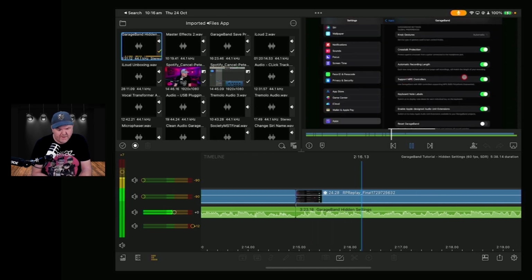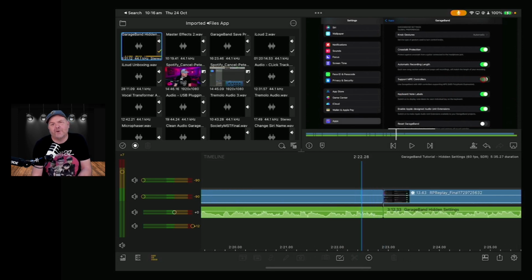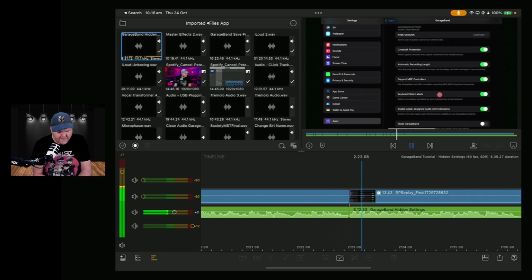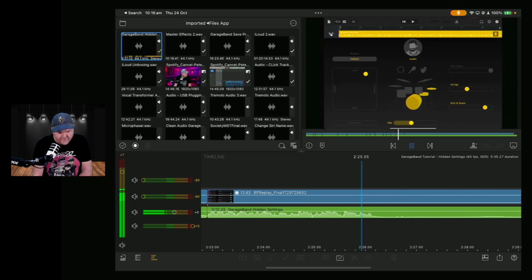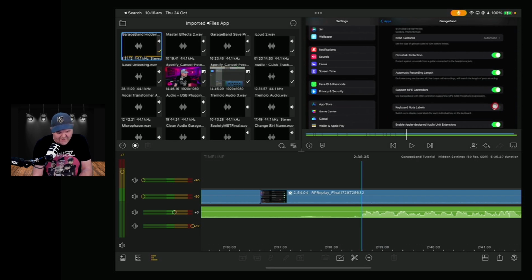Support for MPE controllers, you can leave. Yep, we'll move past that one. Turning it off. Aggressively cut there and bring it in here. Assertive, let's not say aggressive, let's say assertive cutting. Turning it off. Keyboard note labels are, there you go. And this is, oh, stuffed that one up. This is the one where I was coming and going for a while.